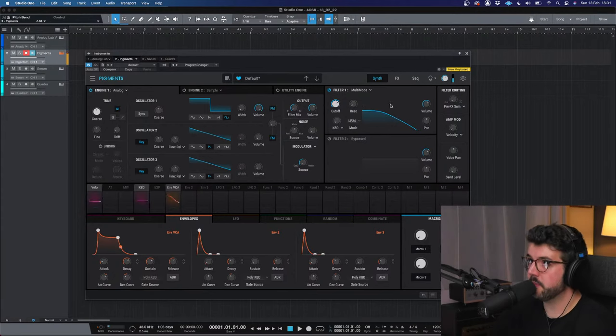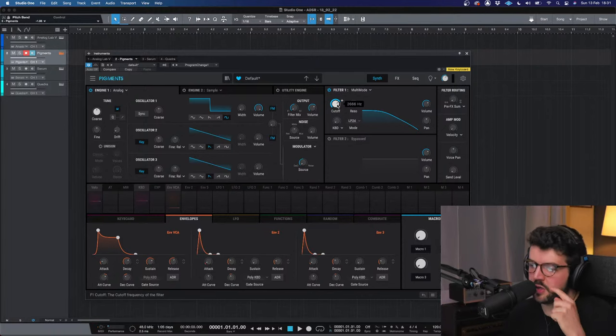So here's the filter on and off. I've got the cutoff here, which is basically a control that allows me to tell the filter I want you to filter out any of the sound from 2000 hertz. If the hertz is a little bit confusing, I would recommend maybe going on Google and looking for an EQ spectrum, and you can learn some of the most fundamental frequencies. You've got lows, low mids, mids, high mids, and high frequencies. You've got other stuff as well, like top end, you know, sub frequencies.